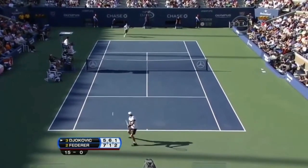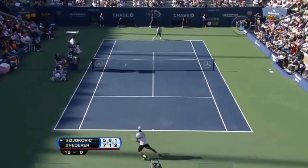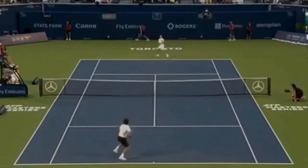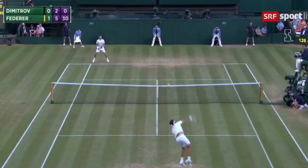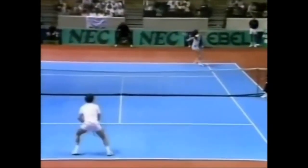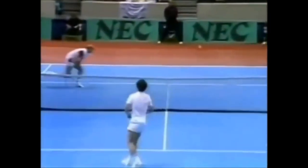Or you can come into the net and take the ball out of the air like Roger Federer would, or how John McEnroe would back in the day. And the last one is simply hit the ball a little harder. So maybe catch them off guard with a harder pace shot.